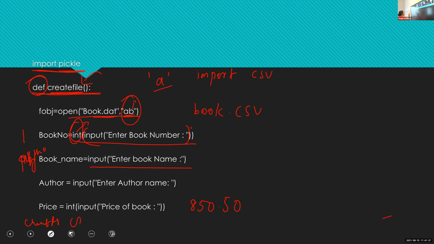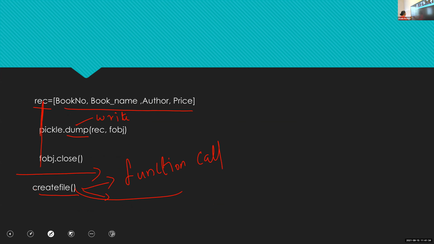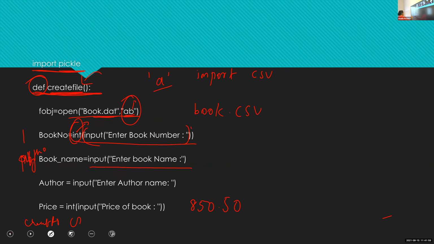Whenever the interpreter identifies the function header, it will skip all the statements under this function header and start the execution from this create file calling statement, the function call statement. When the interpreter executes this statement, then control moves to create file and executes all these statements.